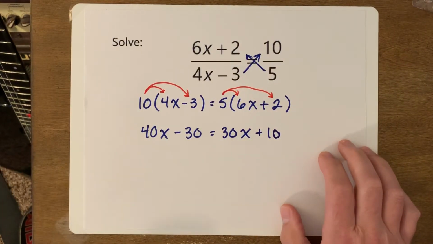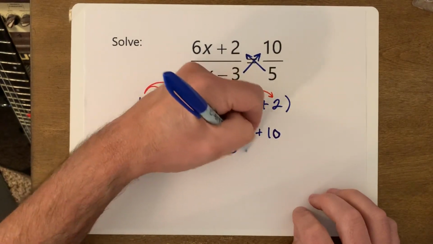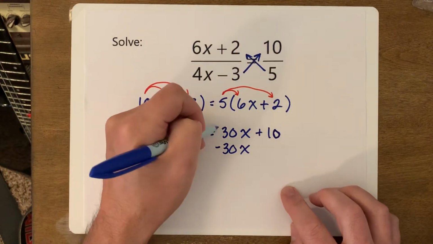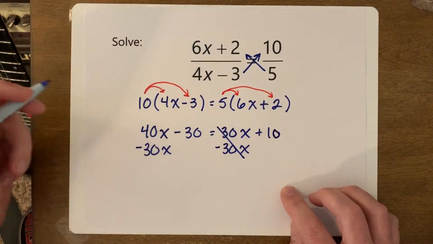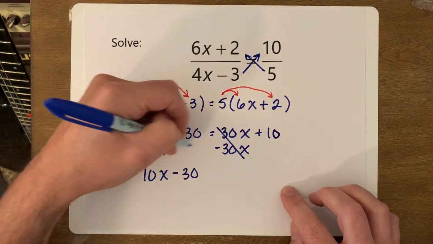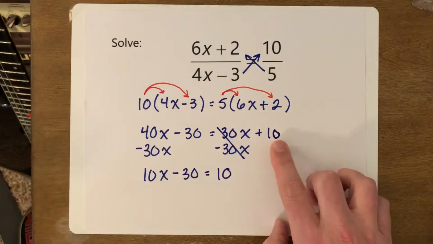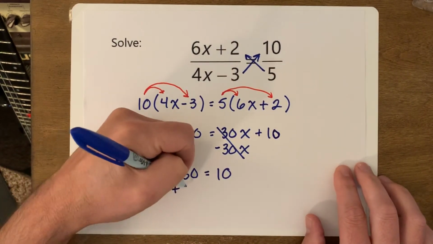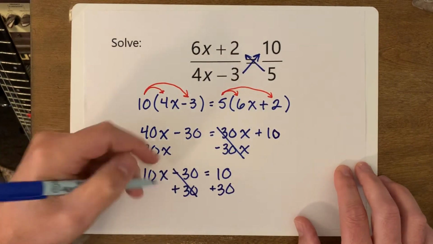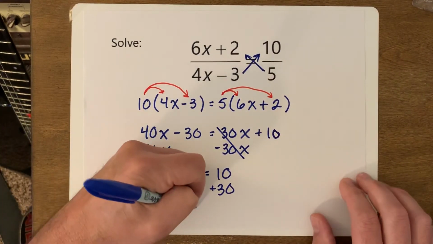That's okay. All right, so now I got to start moving some stuff around. So again, instinct tells me to move the 30x over on both sides. Let's get rid of it there. 40 take away 30 is 10x. Bring down my minus 30 because I didn't do anything to that. Equals, and then the plus 10 over here is just a 10. Okay, let's add 30 to both sides. Move our constant over. Bring down my 10x is equal to 30 plus 10 is 40.